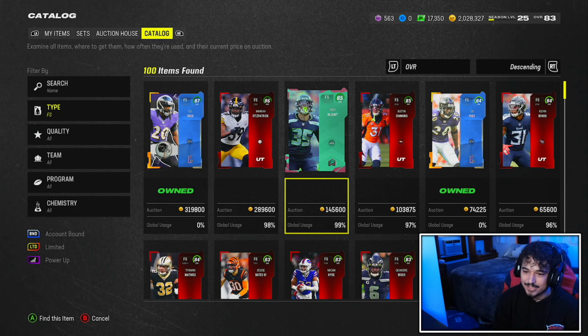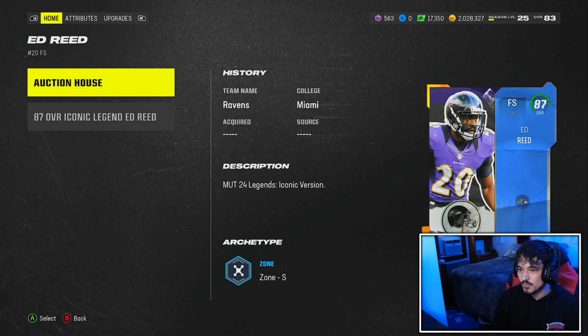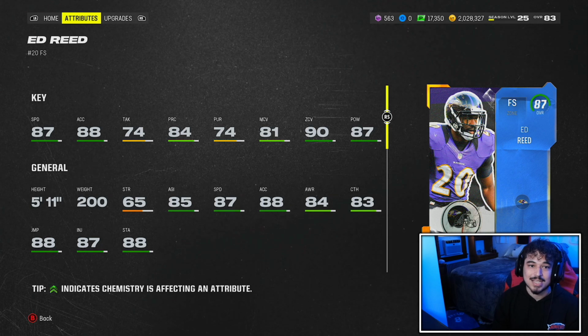And then finally for top tier, they're super expensive, the most expensive, it's Ed Reed. And so for 300K, it's not a bad buy. On Legends weekends, I've seen him get down a little bit more than this, but Ed Reed, 87 speed, 88 acceleration, 90 zone coverage, probably easily the best over the top safety in the game right now.